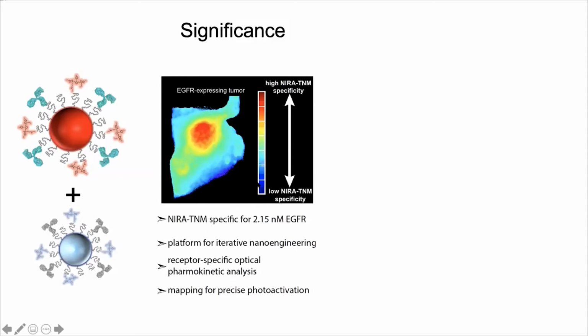This concept can be expanded to quantify the molecular specificity of any targeted nanotherapeutics, or for any receptor targeted in the tumor other than EGFR. We just used EGFR here, but it can be applied to any tumor type that overexpresses a receptor, given that the predominant in vivo expression level exists there, or can be derived from optical biopsies using an appropriate benchmark. So this non-invasive paired nanotracer imaging approach can improve the sensitivity and the specificity over the conventional fluorescence imaging application that we showed in the first slide, and specifically help in fluorescence-guided surgery and directly approximate the receptor status of the tumor.